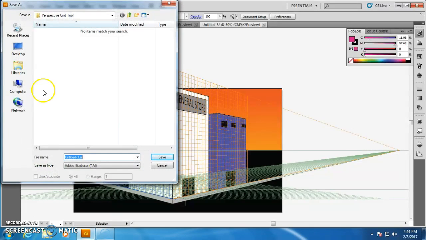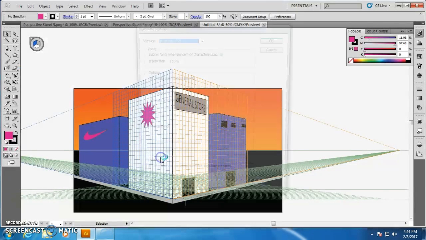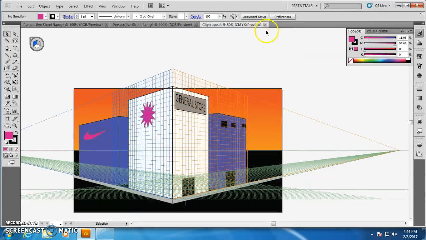So if I go to Save As, I'm going to make sure it's an Adobe Illustrator file, and I'm going to call this Cityscape, and it's in my Perspective Grid tool folder. So if I save this, I can then work on this document next class. Go ahead and click OK.